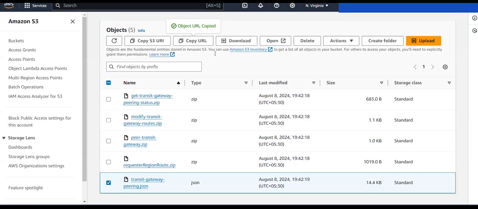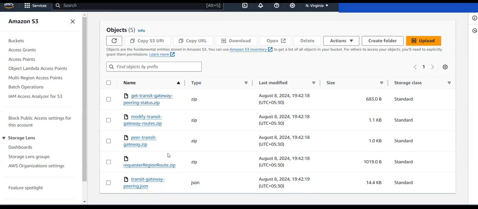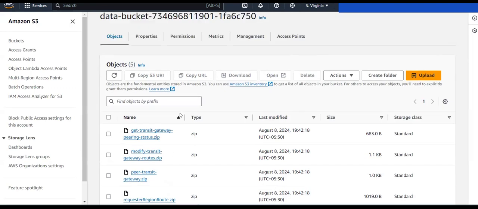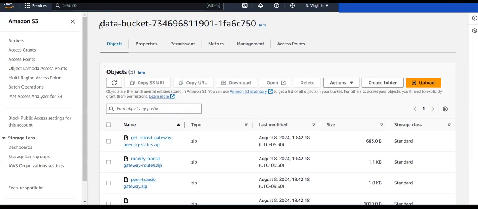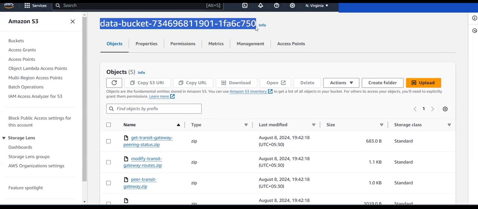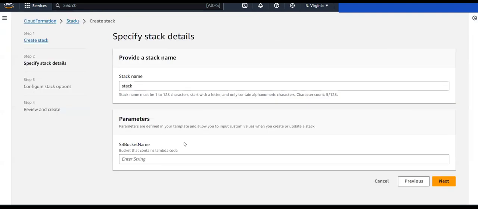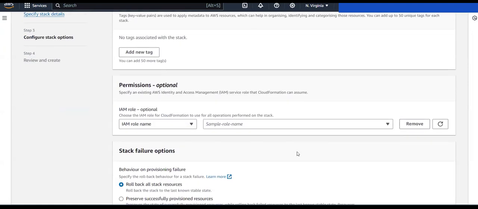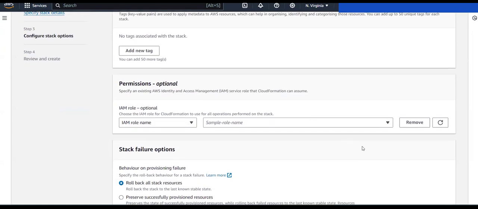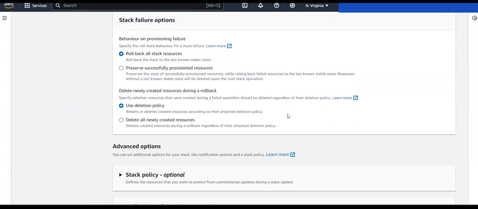I've already shown you the code which is present in it. That code uses all these zip files in the corresponding lambda functions. So I'm copying this bucket name and providing it here, and I'm just clicking on next. I'm not providing any permissions role here.